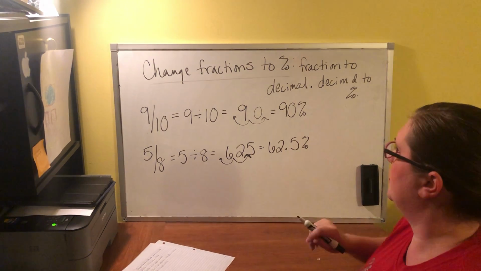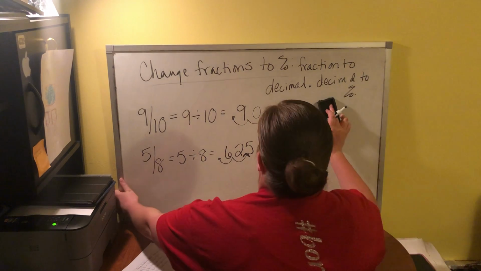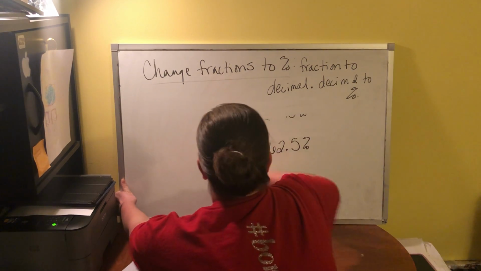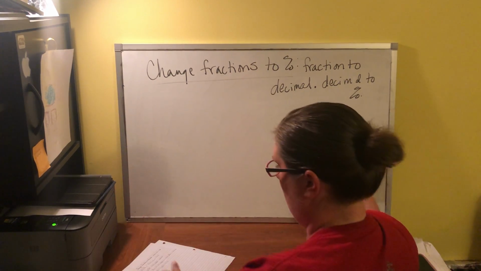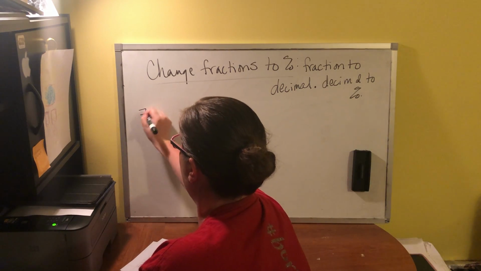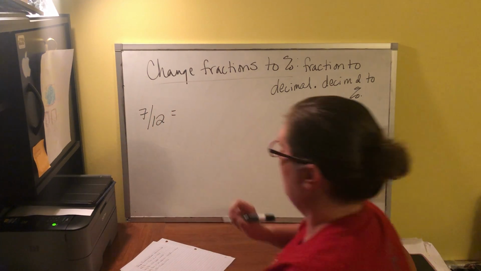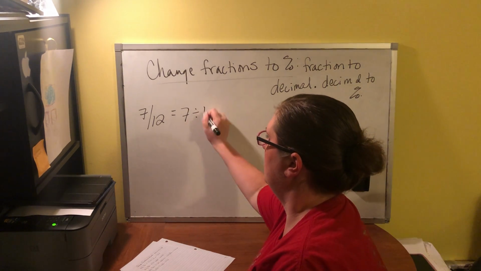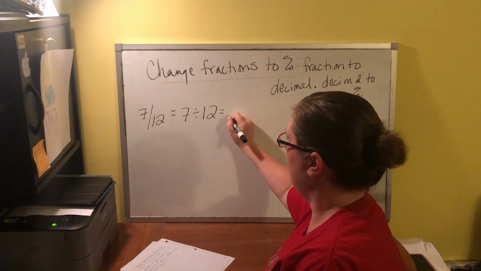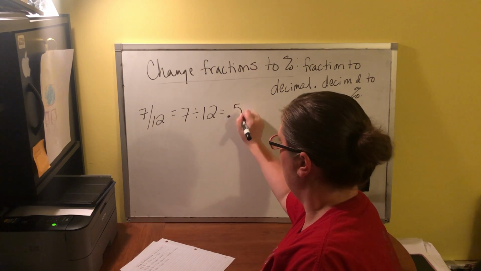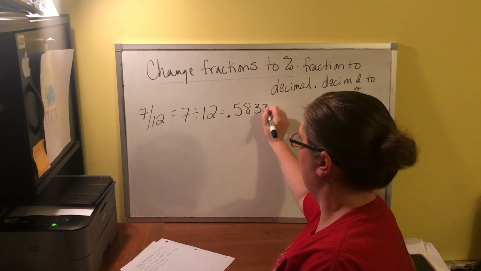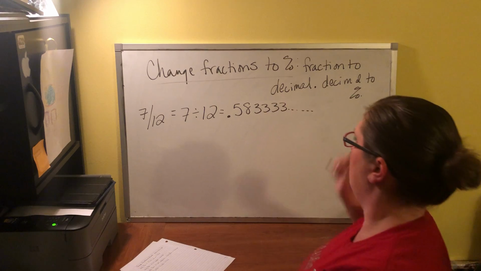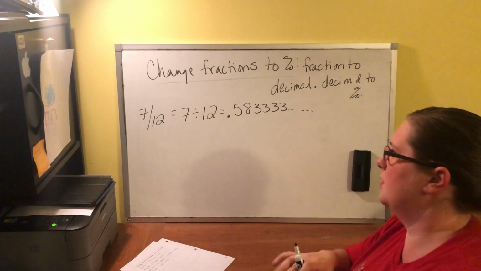All right, there's 2 more I want you to look at real quick with me, and this will probably be our shortest video all semester. So let's go ahead and look at 7/12. Same thing, we're going to divide exactly how it's given. 7 divided by 12 ends up becoming 0.58333333, and so on and so forth, right? It fills up your whole calculator screen.